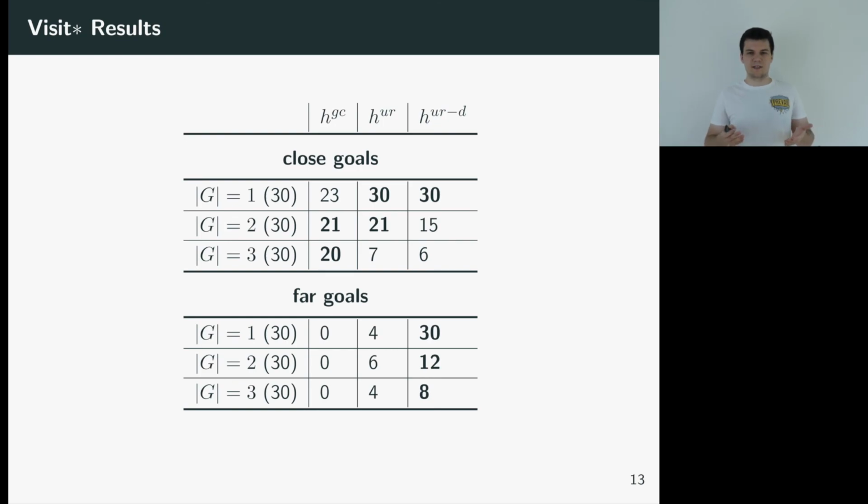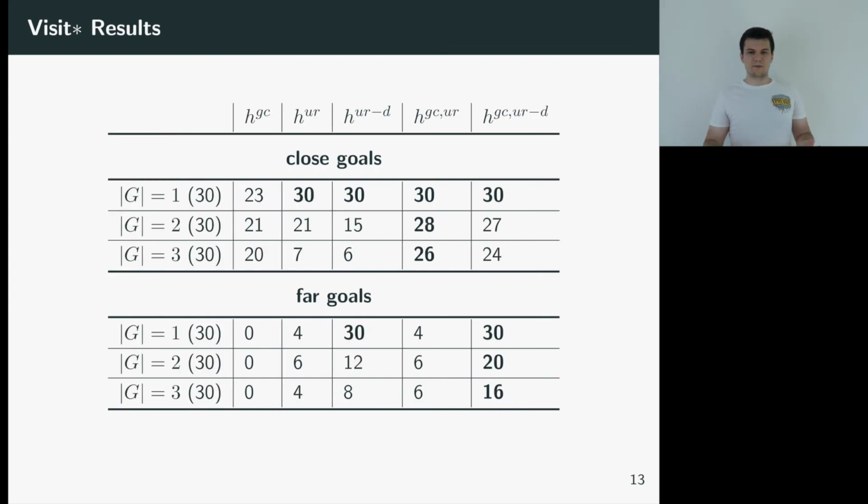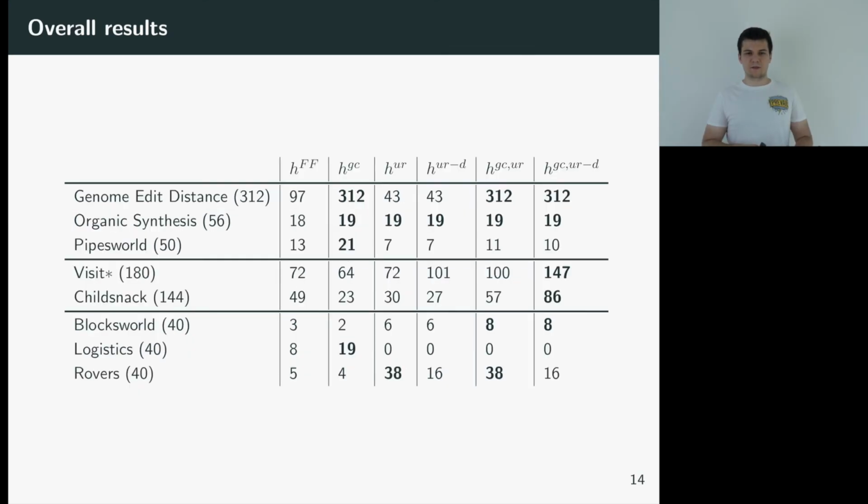Goal counting doesn't really add an overhead and just does that little thing of distinguishing if all goals are achieved. And if we do this, we can see that the coverage score even increases, so we don't just maximize the results we had before. Looking at the overall results, we can see that this combined configuration performs best in most domains. There are 2 domains where this is not the case: pipes world and logistics. Pipes world tends to be misleading for delete relaxations, so this is probably something you would expect to some degree.